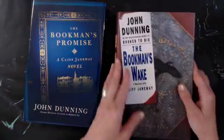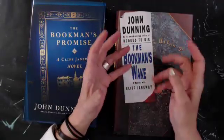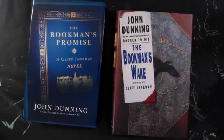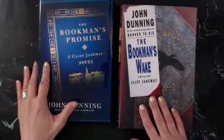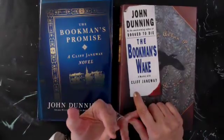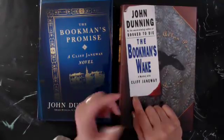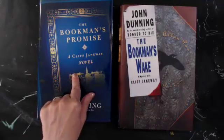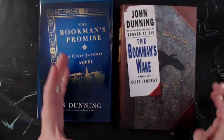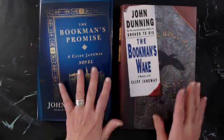So anyway, it's all about rare books. I think they call them book snakes, people that are not just book hounds, but anyway. It's been a while since I read them. So again, I can't really give reviews because it's been years since I read them. I think Book to Die, the first one, came out in maybe '89 or '90. This one's '95, 2004. So if you like mysteries and you like books, which probably everybody that reads a lot does, these 2 or 3 are awesome.